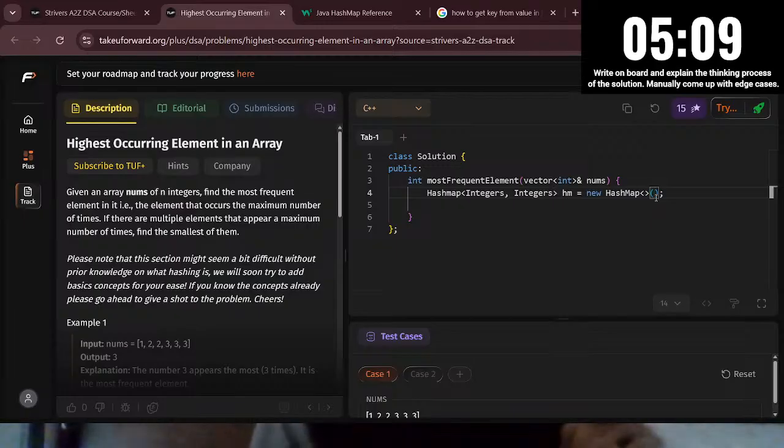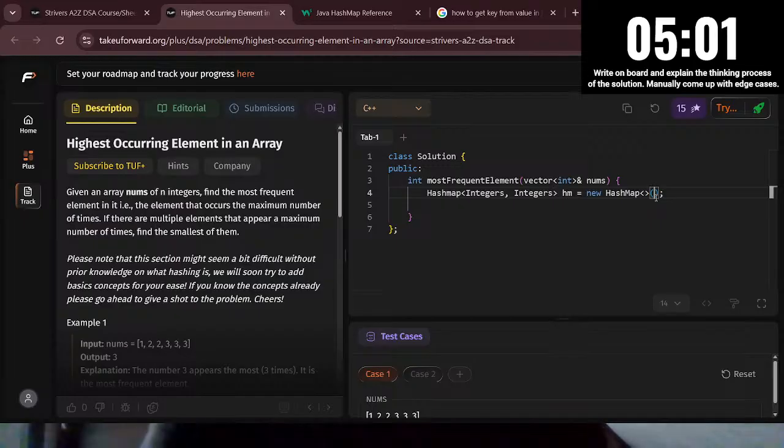So we have to create the hash map in the capacity. We have to make it int. What is the capacity of hash map?